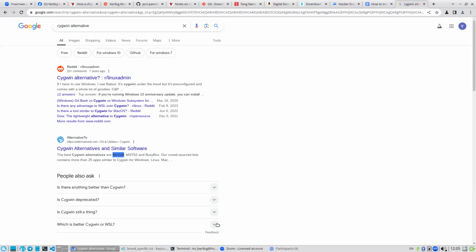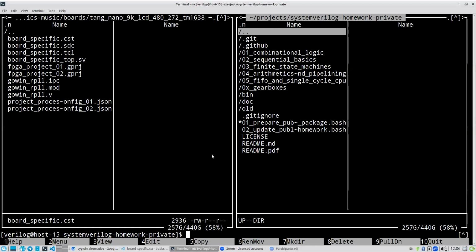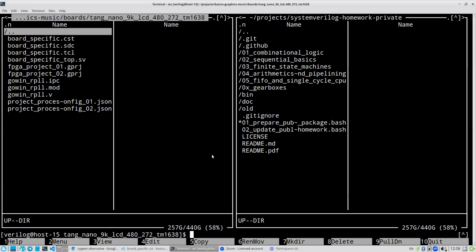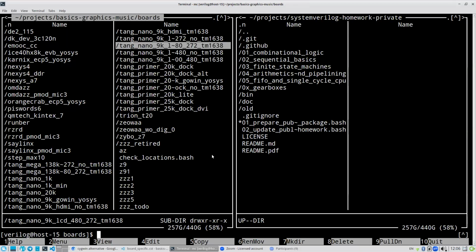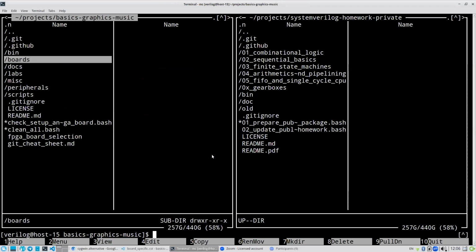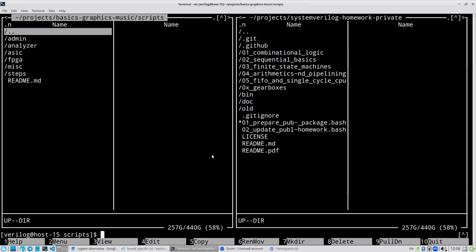So when you run WSL, it pretends it's true Linux. In a way, it's binary compatible. No, but it's not true, because the problem is that when you are trying to figure out what operating system it is, it tells you it's true Linux, and then it has some incompatibilities.